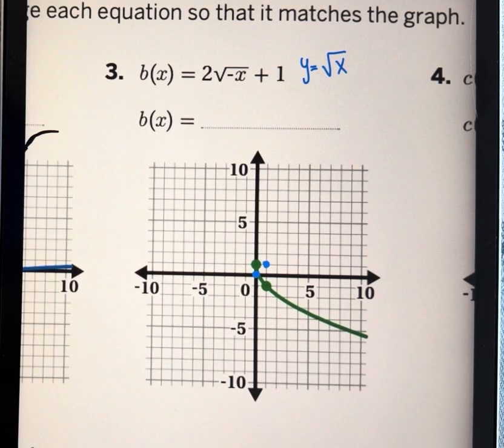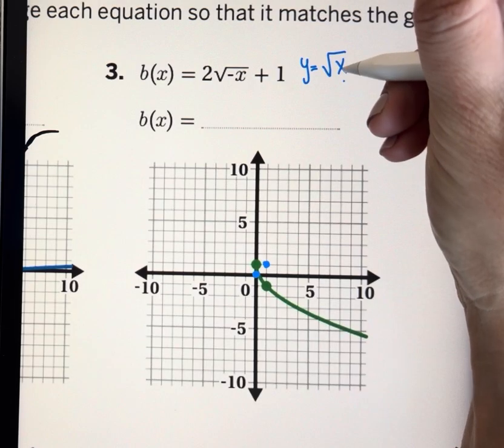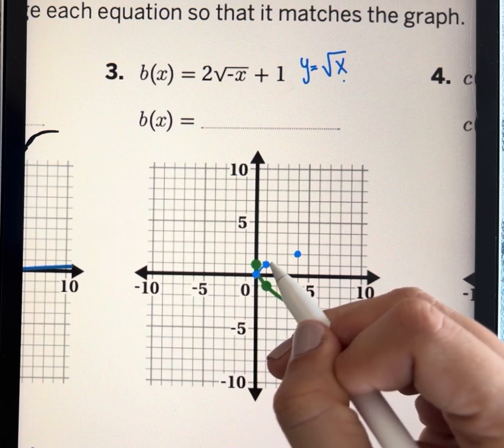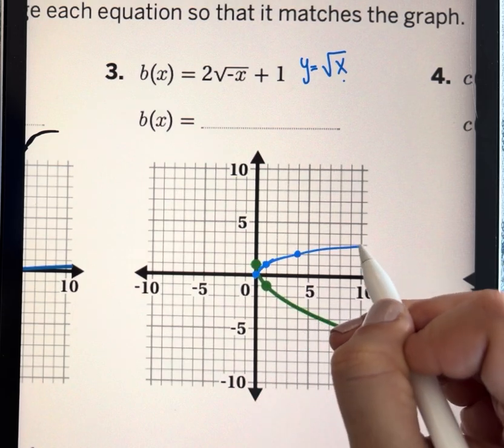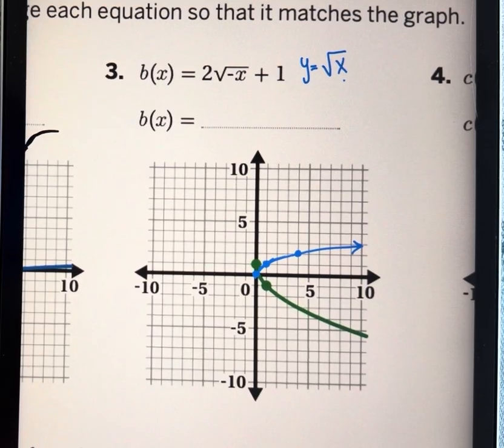It goes the same with the cube root function as well. And then after that, if I were to put a 4 in for x, I would get 2. And this is the shape and orientation and everything of my regular square root function. So let's start seeing what happened.